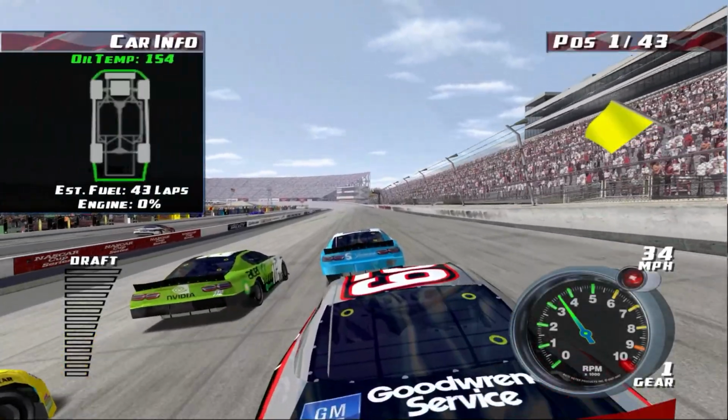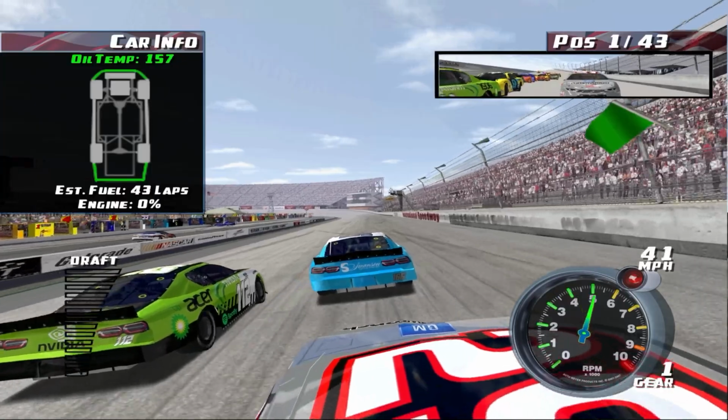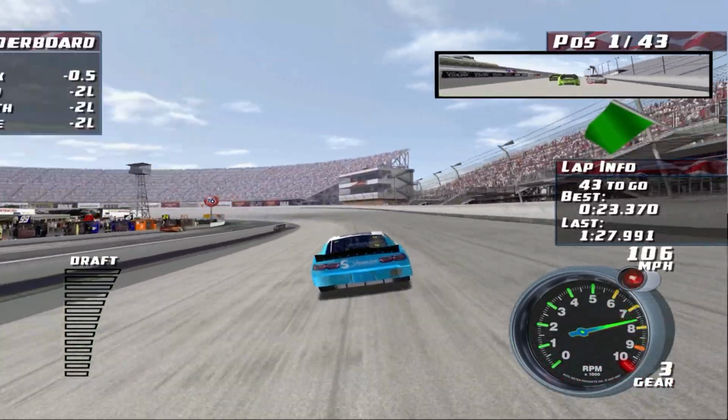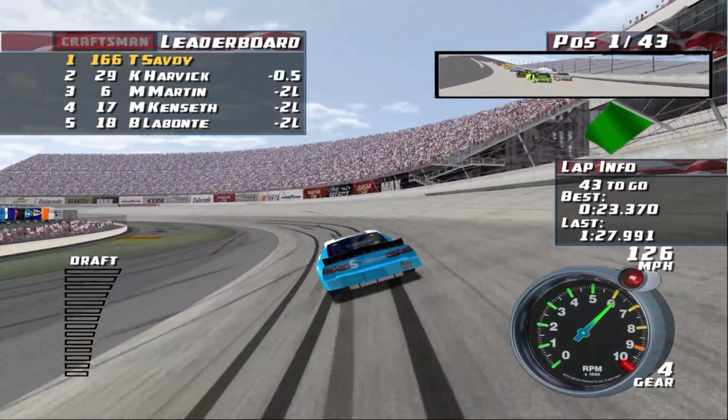The race is going green. Let's see this. Hold on. There's the green flag. If this changes to 42 at the line, I'm pissed. We were a lap to the good. Now we're a lap to the bad. How does that even happen?